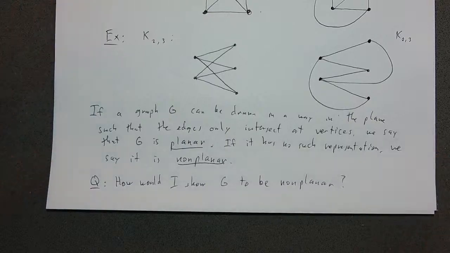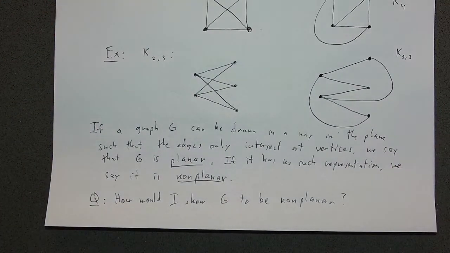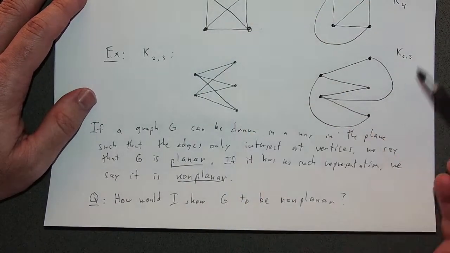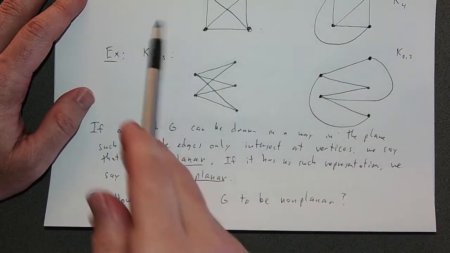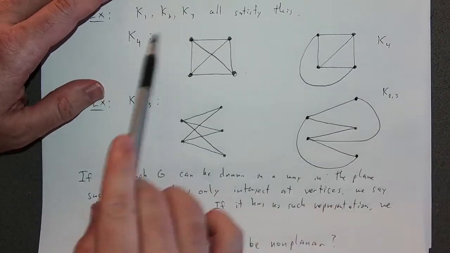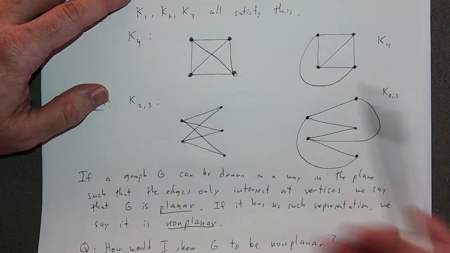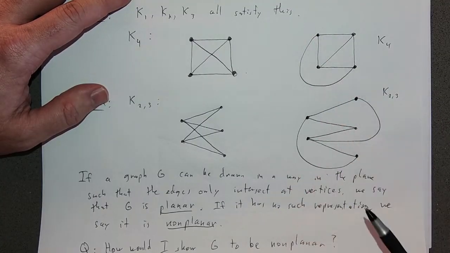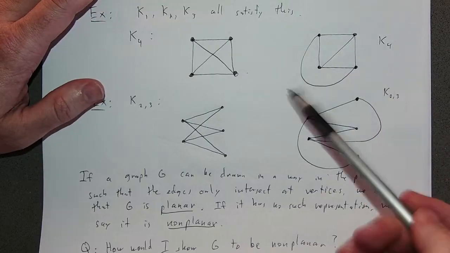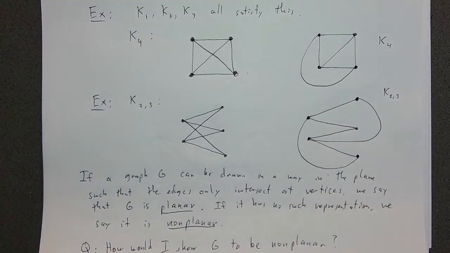You might say, well, why didn't you first ask how to show that G is planar? Well, because showing that G is planar is actually straightforward, because that's exactly what we did here in this example, where to show that the complete graph on 4 vertices is planar, all we have to do is exhibit a planar representation of it, which we did. There we just have to find one. There it is. There's a planar representation, so it's planar. That's it. I don't need to look further and question whether there are more planar representations or anything like that.